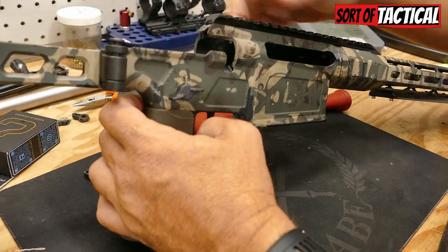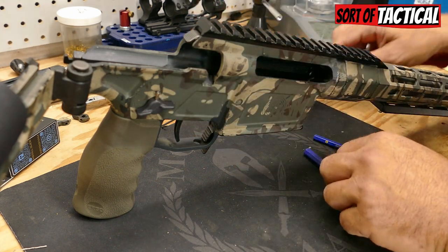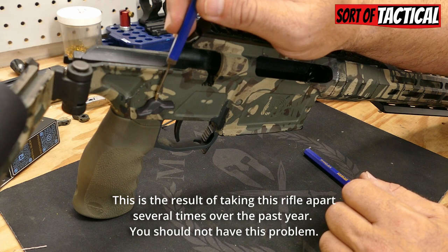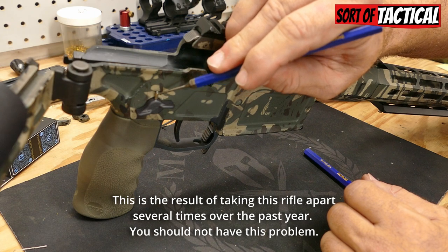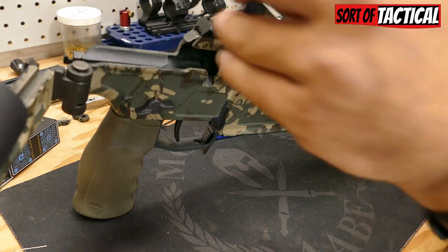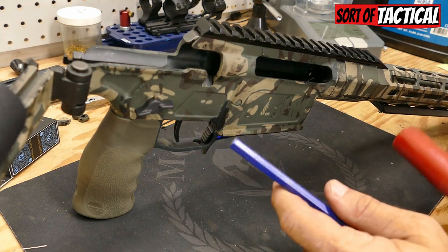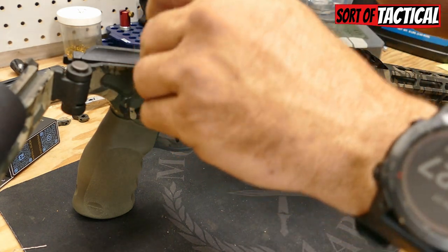I spray paint, like, everything. I was impatient — I did not wait long enough, and I didn't drive the pin in far enough. My pin is a 1/16th — look at the directions, make sure you're following the directions. My pin's starting to open because it's one of those creased cotter pins, so I don't really want to keep it opening. I'm going to use a slightly larger punch. You can also put tape over it — painter's tape works great for my mistakes.